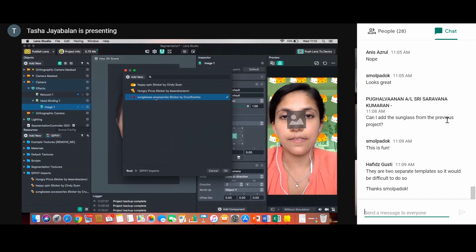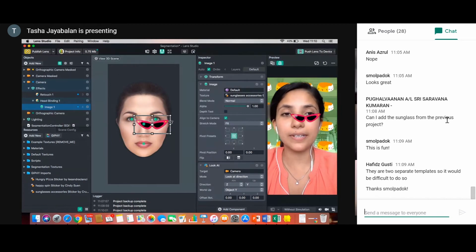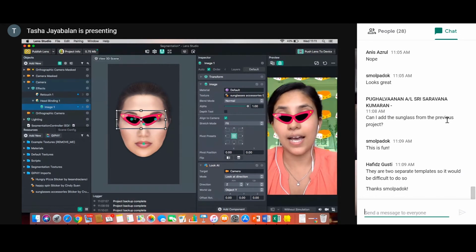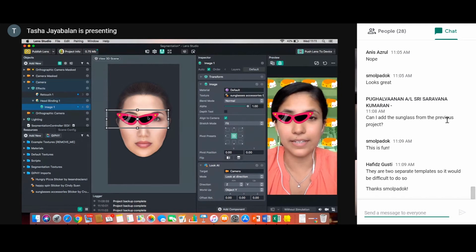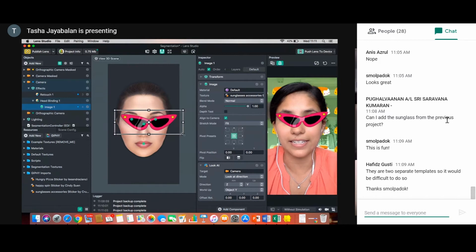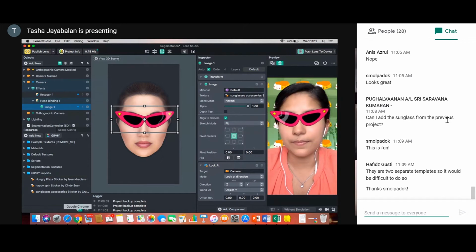And then I'm going to import my sunglasses. So it's not the exact template that you guys did before, but you can import any GIF that is sunglasses. See, so I can now play with that in my 3D scene. I can make it bigger so that it actually fits my face, because right now it doesn't. Yep. Does that make sense?